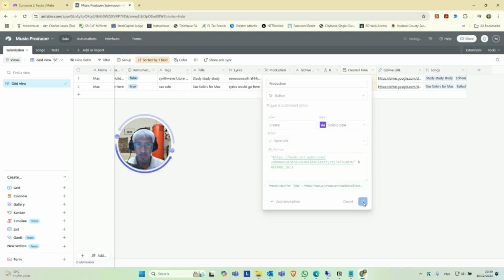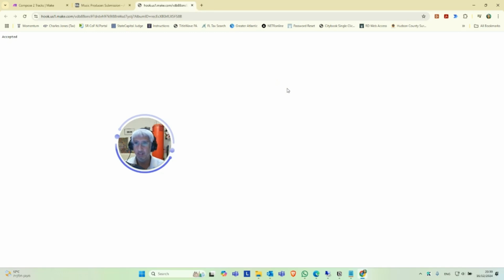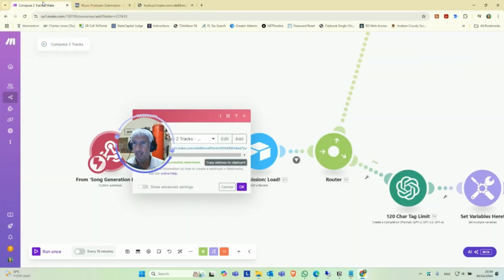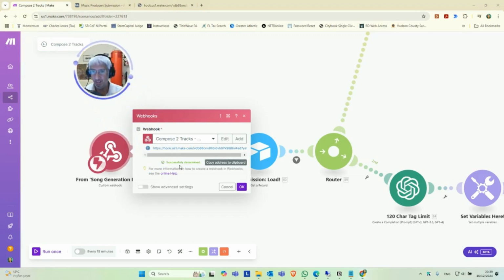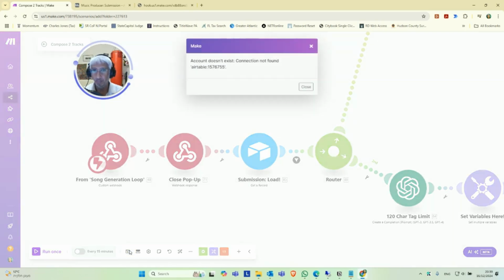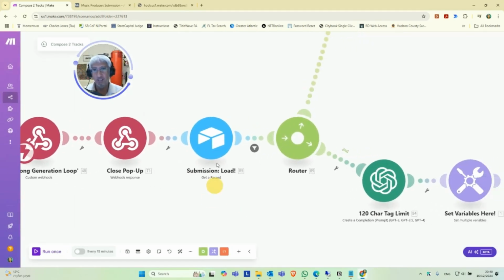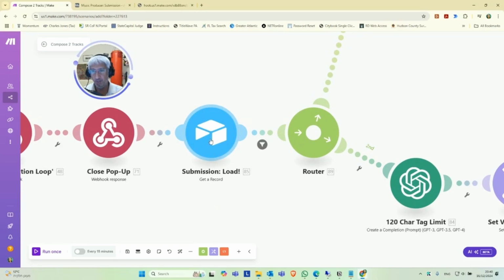So we click save. We're just going to click create right here. Then we go right back here and we'll see successfully determined. Okay, now let's see if it's going to let us save. Let's give it a try. Okay, it's not going to let us save. We're going to have to go through this. No saving.